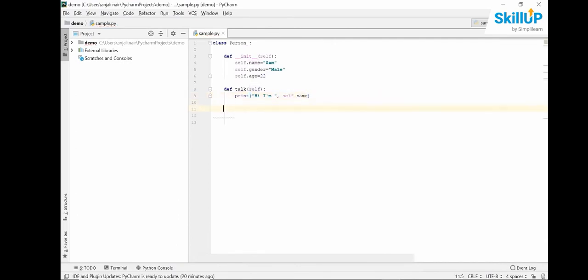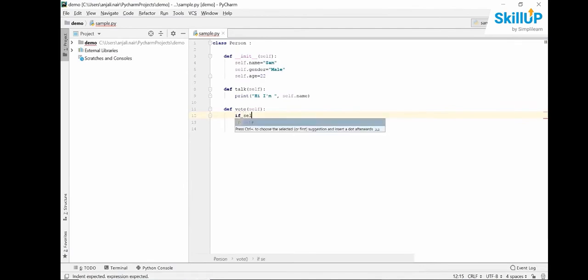Now our next behavior to be implemented is the vote behavior. For that we'll create a method vote, and here we'll put in a condition. If the age of the person is less than 18, the person's not eligible to vote, so we'll print this out, and if the person is 18 or above, then we'll print out that the person is eligible to vote.